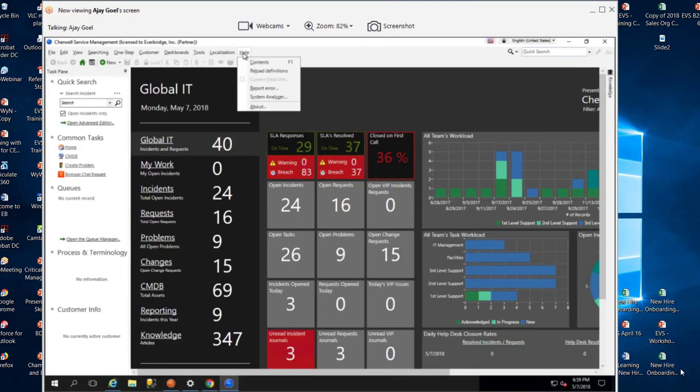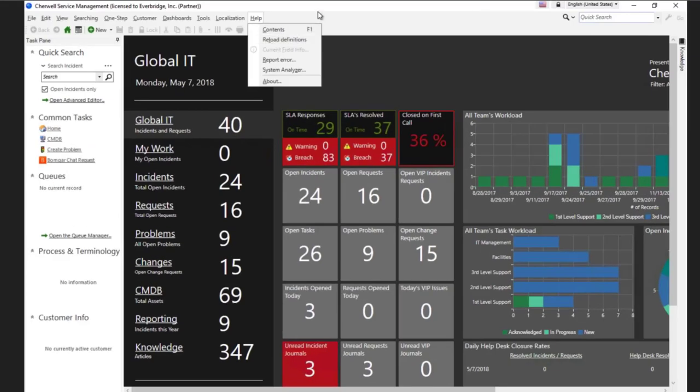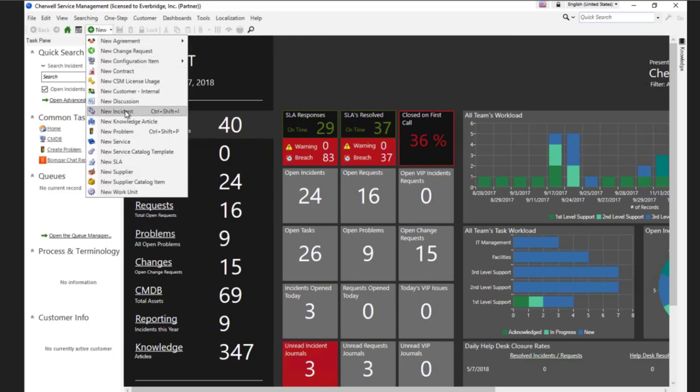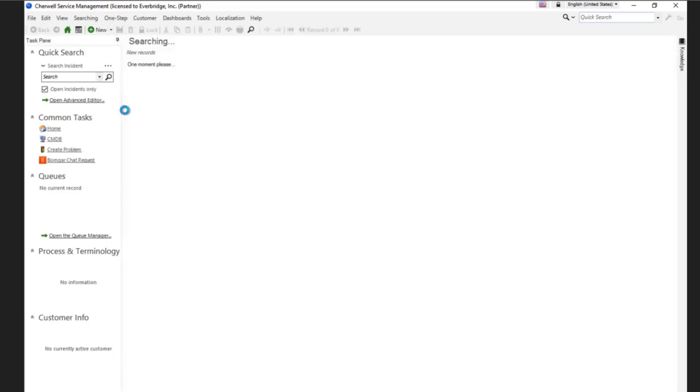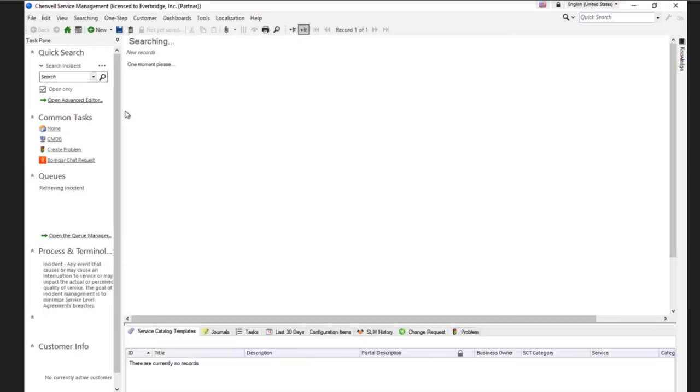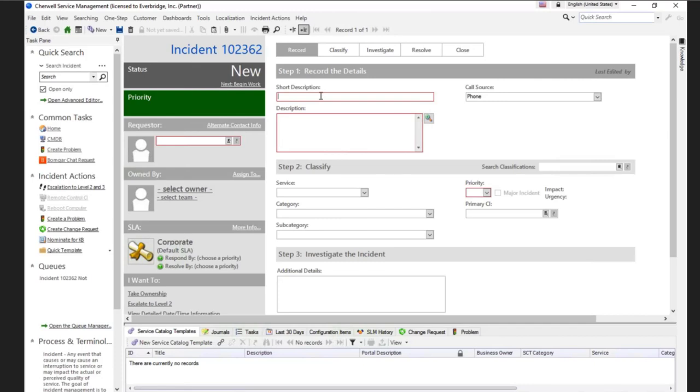Once the map has been published, we recommend you do a reload definition on your CSM. Once you have done that, let's try to create a new incident. This is the same default form that came in with Cherwell, no change in there. We're just going to do a demo for email service is not working.